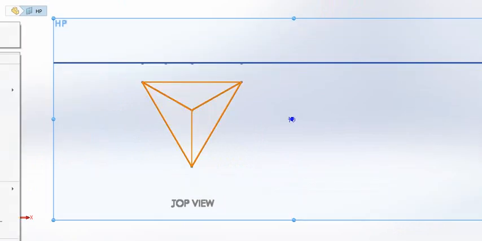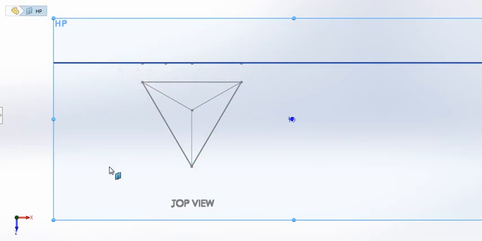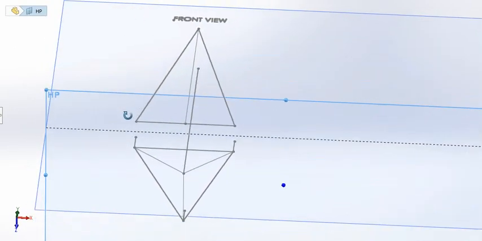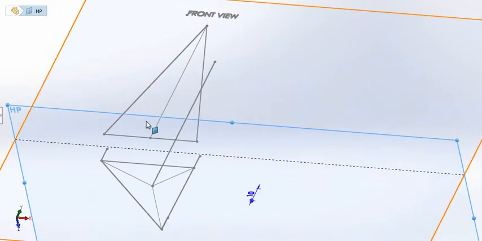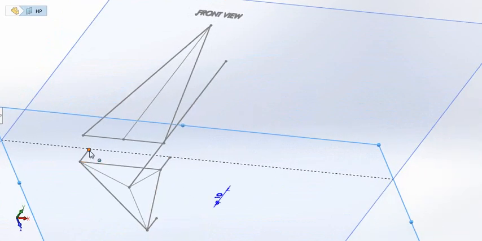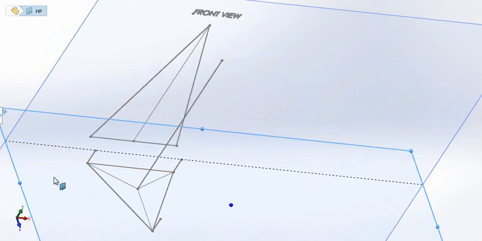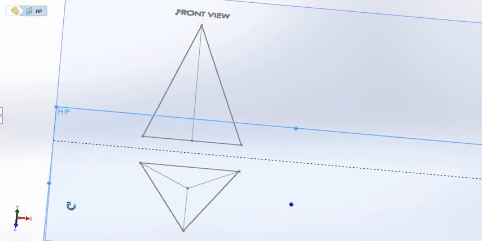I'm going to just hide the shape for a moment. Take it out. Let's project it. There we go. There are all our projected lines from the necessary points, from the apex, from the base corner, from another base corner, and the last base corner, all projected down onto the horizontal plane. And if I go ahead and hide those projections, I'll be able to see the full top view of the shape.